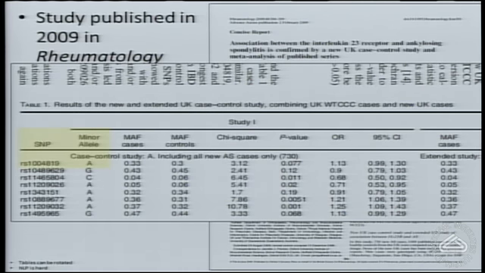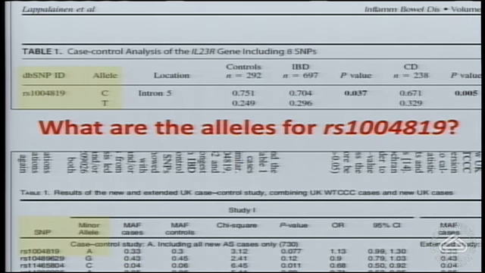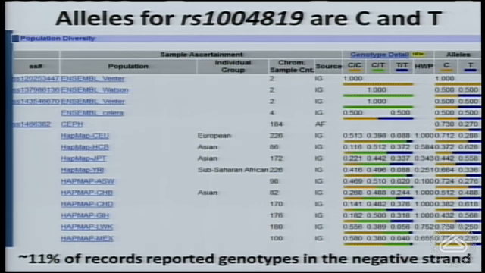So by the way, some of you who have really sharp eyes noticed I showed the same SNP in 2 papers. And the first paper says the alleles are C and T, and this paper from the Wellcome Trust says it's an A. But most SNPs have one choice or the other choice. So how do you get an A here? What exactly are the alleles for this SNP? So we've got to look each one of these up in dbSNP. And in fact, the alleles are C and T.